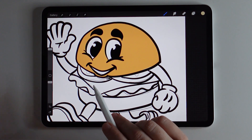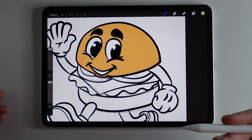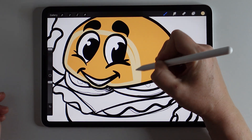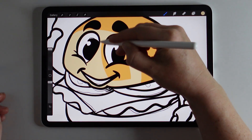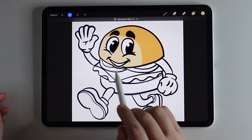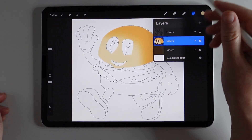Now I've got the top bun filled in, and I'm going to utilize the alpha lock and keep it on this layer for the rest of the image — we'll keep turning on alpha lock with each of our layers. I want to add a sort of gradient, so I'll add this darker tone with alpha lock on so we're not adding color anywhere we don't want to. This doesn't have to be perfect because it's going to be blurred. Now we go to Adjustments, choose Gaussian blur, and turn that up quite a bit — and now it's blended in. If we didn't have alpha lock on, it would blur into the rest of the image, but with it on, it keeps a very sharp line on the edges, which is what we're going for.